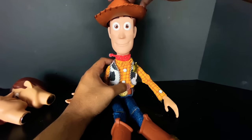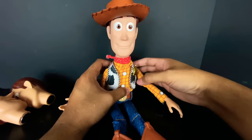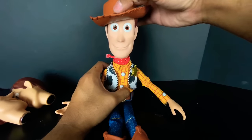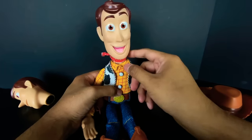And his hat is good. It works with the magnet mod, so I'm not having any issues with that. It looks good, even from the side. If you would look at this from far away, you wouldn't even tell anything different from this. And again, just put it right on him.